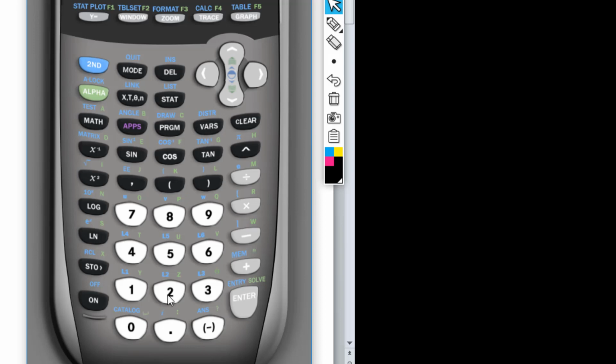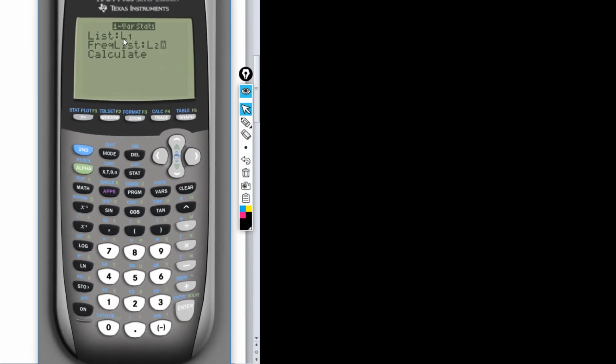So hit second and then 2, which gives me L2. This tells me that my main data is in L1 and the frequency list is in L2. Go down to Calculate, hit Enter, and there I get the data. This tells me that the mean is 71.